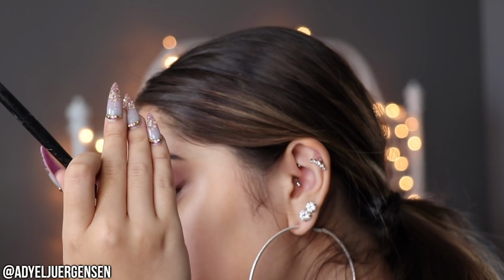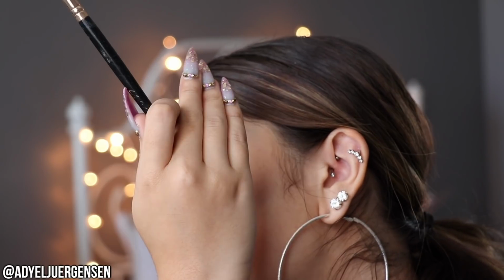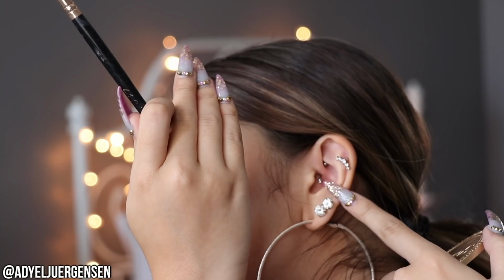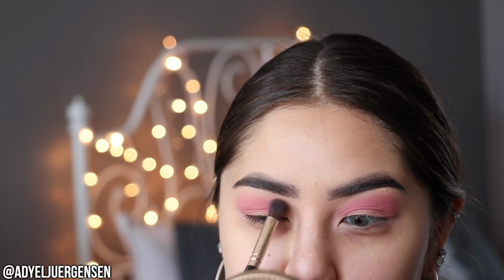Also, by the way, guys, I don't know if you can see, I'm trying to cover my face so that it focuses on it, but I got my Daith pierced, which is right in here, and I love it so much. You can't really tell right now unless you look really close, just because I had to get it with the curved barbell, just for healing purposes. But eventually I'm gonna make it into a hoop. It was super spontaneous. I saw a girl in class with it and I fell in love. And I just decided to get it, so I love it. But anyway, I'm over here blending.